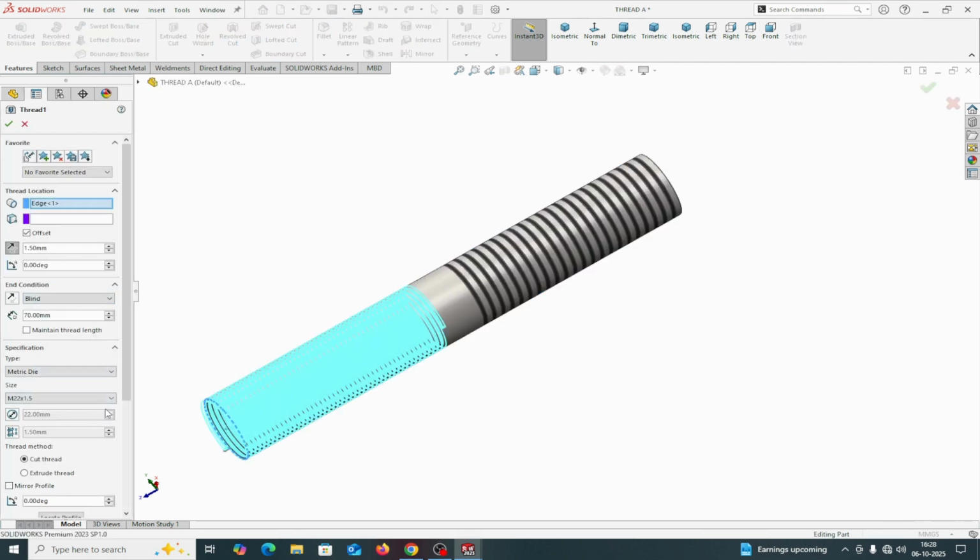This one is 70. Suppose you want to change the length to 50 mm. For the cosmetic thread, it's 70 mm.